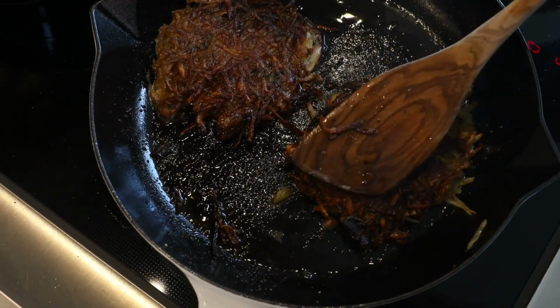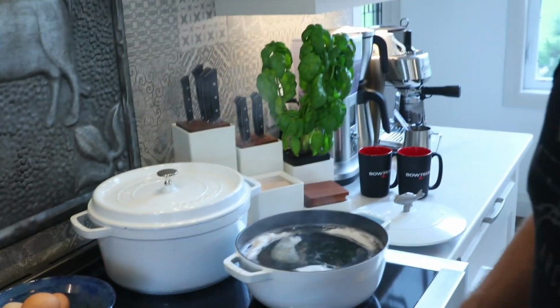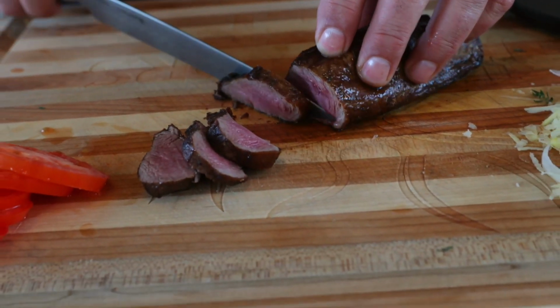You can see that the onion is crispy and that is just like a hash brown, but it's got a ton of texture. Remember, we're going to have that beautifully soft egg and that beautiful venison, so we want to make sure there's a little bit of texture. That's why we're doing crispy potatoes, nice soft yolk, and then that gorgeous venison.